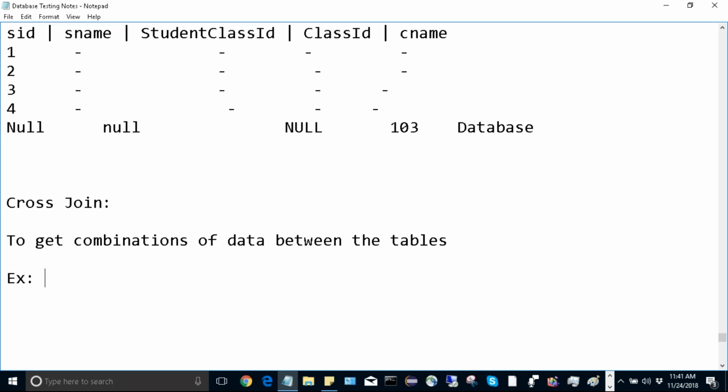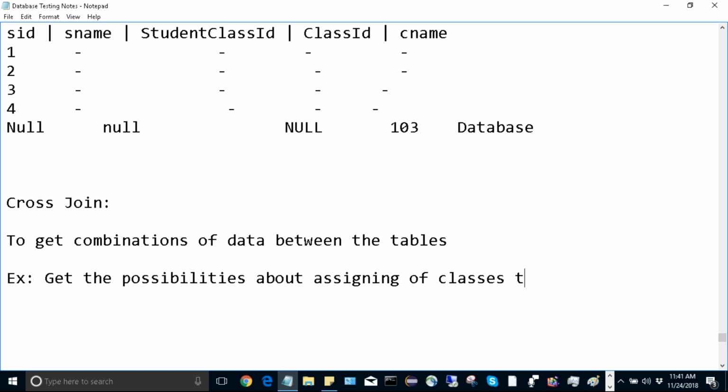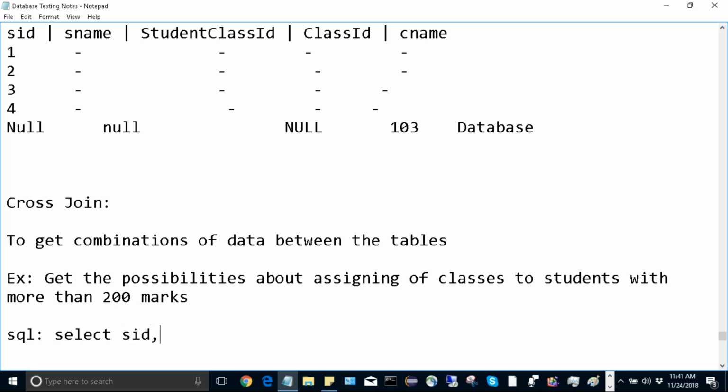Now my example will be: get the possibilities of assigning classes to students with more than 200 marks. Okay, that's my query. Now how do you write the SQL query for this one? Select SID, student name, c.cid, same as before.